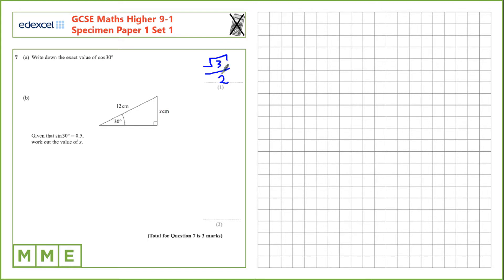To work out the value of x here we're going to have to use our trig ratios and since we have been given that we're using sine we'll have to use that. We'll just write out the rest just in case. SOH CAH TOA.